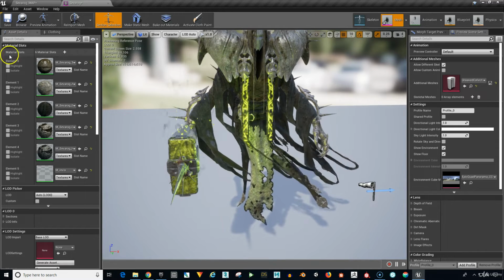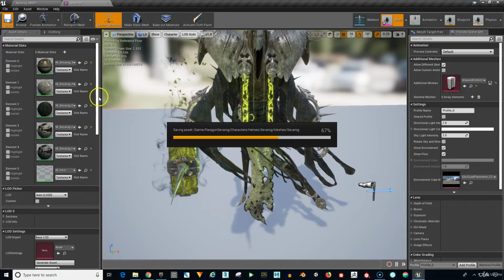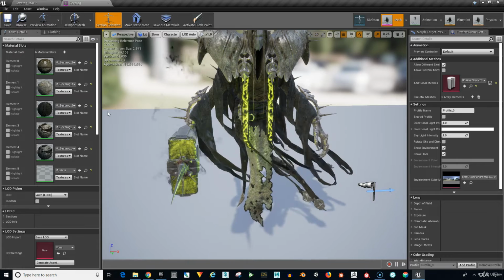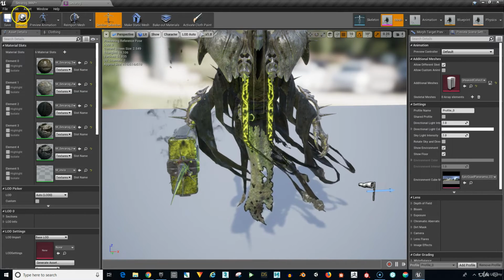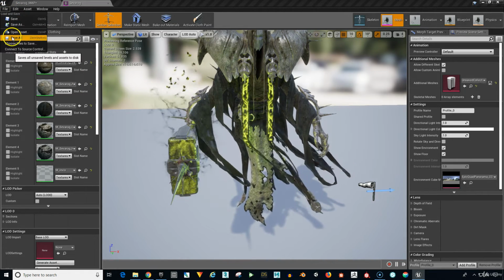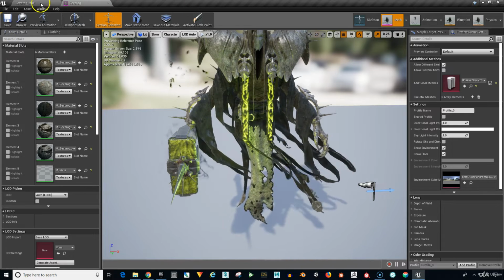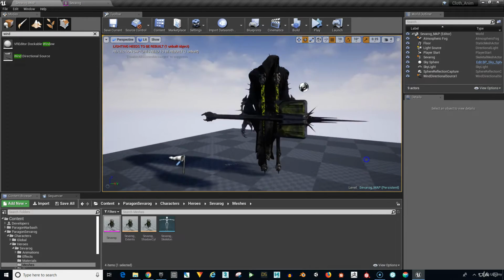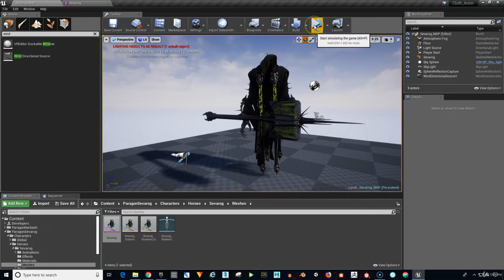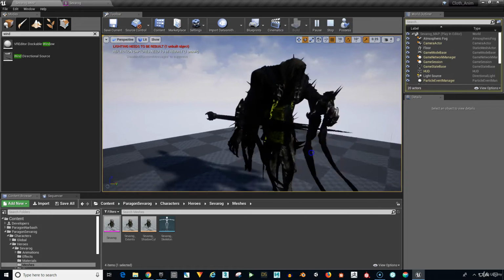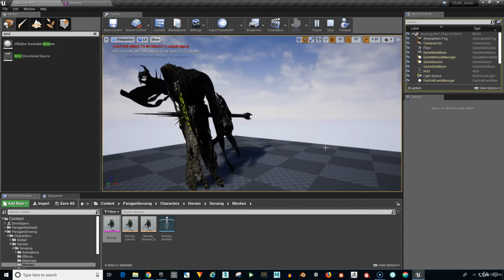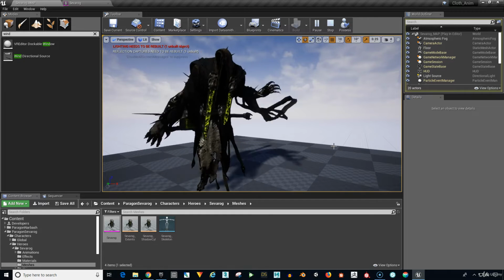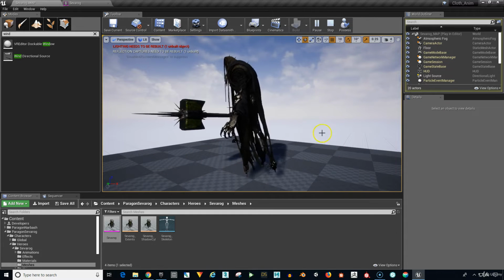All right, remember we have to save this. It's going to save the clothing data to our character. Let's save our entire scene too. And now let's go over to our map here and see what he looks like. Much better.